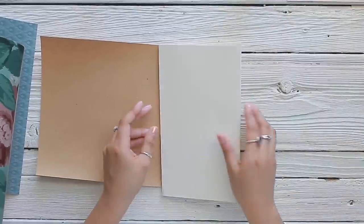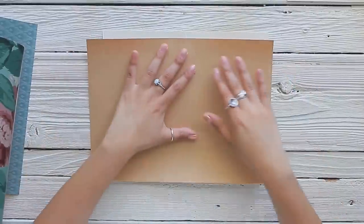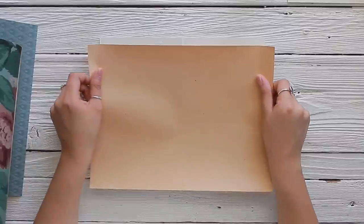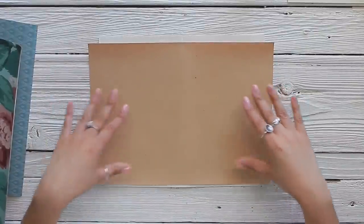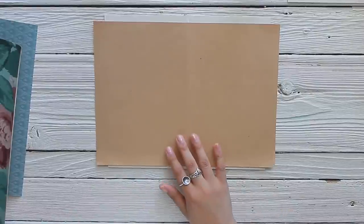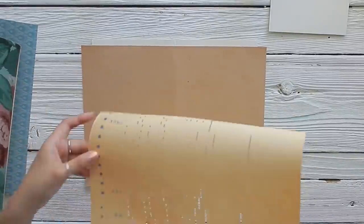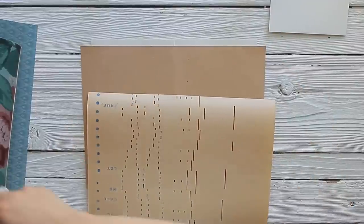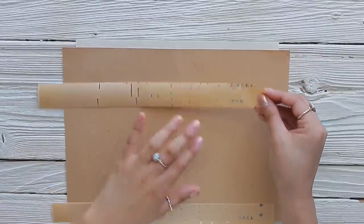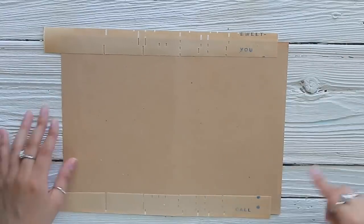Let me put my layered piece aside and work with the base of the cover. I'm going to open it up and see how much the craft cardstock will cover. I'm applying some fabric glue — even though we're working with paper, this glue is one of my favorites. I'm going to add my craft paper right in the middle. I still have a little piece peeking out on the top and bottom, so I'm going to use some piano paper to give it a border. I'll be passing all of this through my sewing machine later.